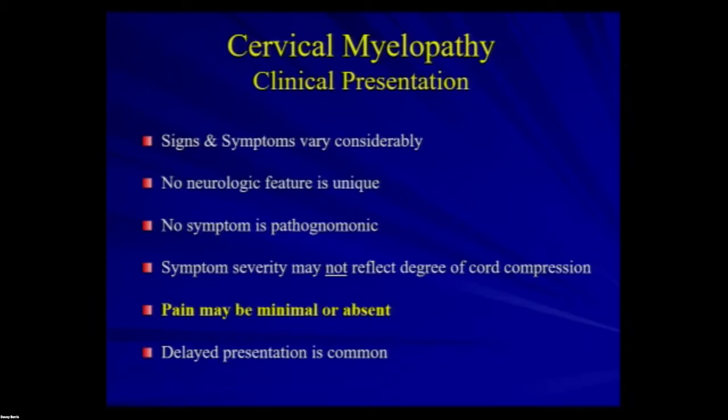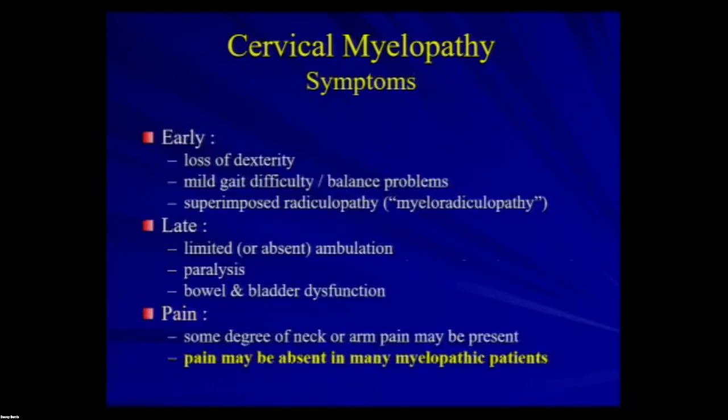And this is really in sharp contrast to patients with radiculopathy, where pain is a major feature and patients present with radiculopathy very early on. So delayed presentation is not uncommon. Early on, patients with myelopathy may experience loss of dexterity, which is mild, or some mild gait disturbance or balance issues.